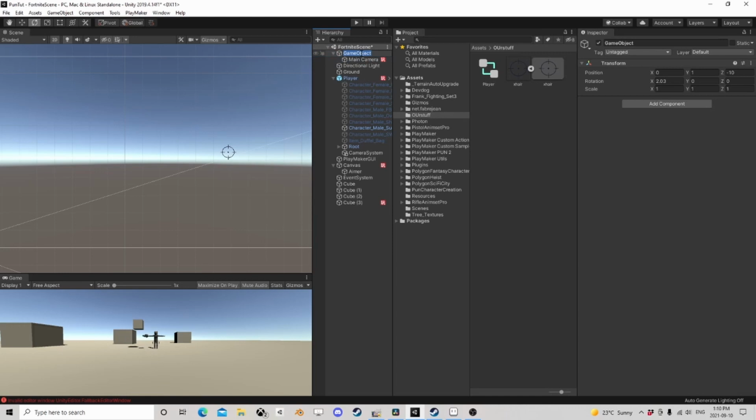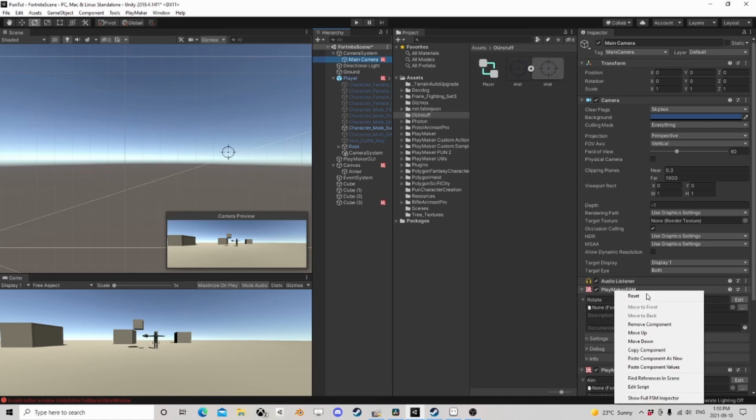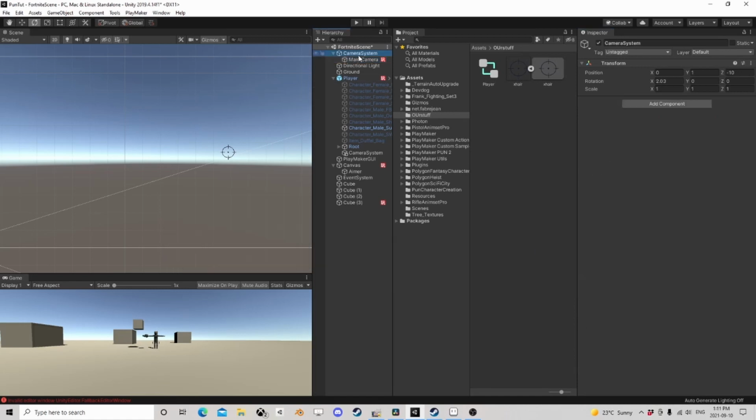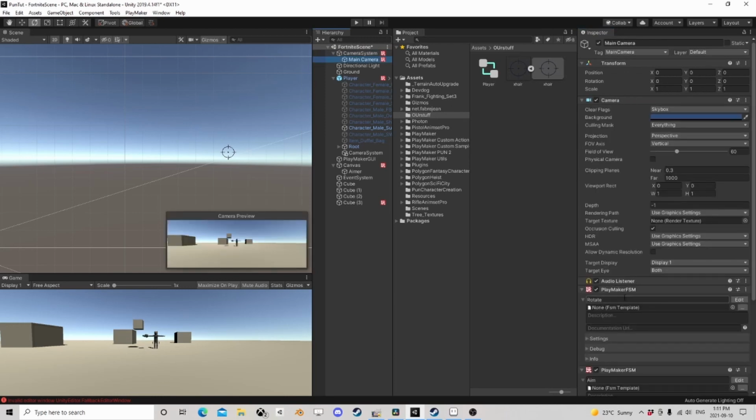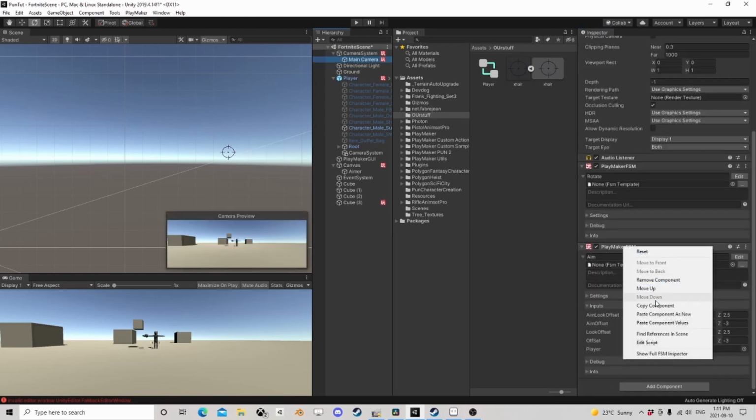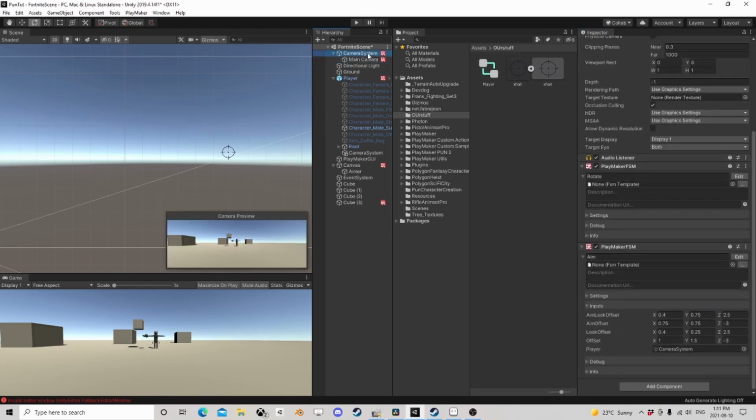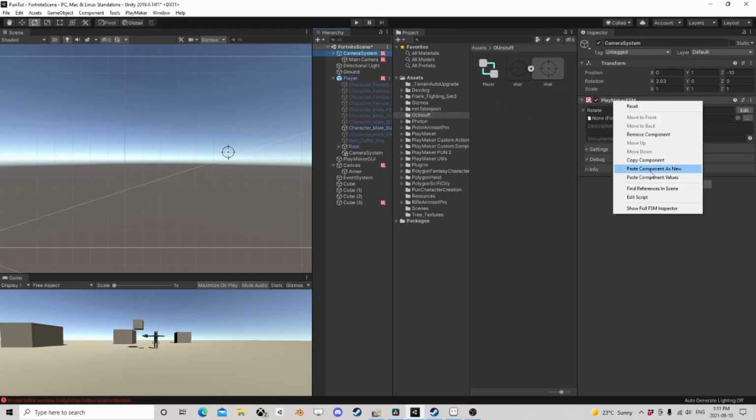And make this the camera. We'll call it camera system, how about? And I'm going to take the logic that's on these, copy it and paste it on here. There we go.